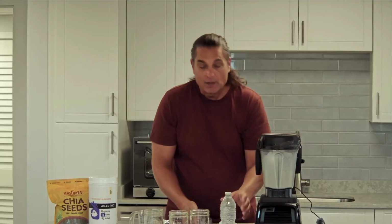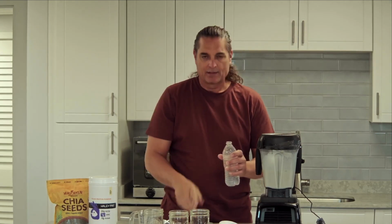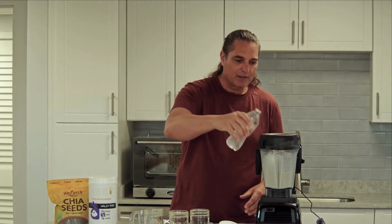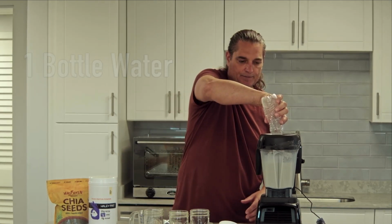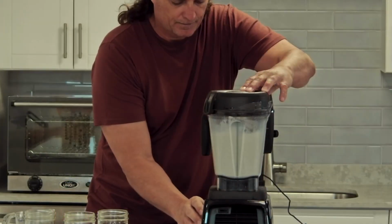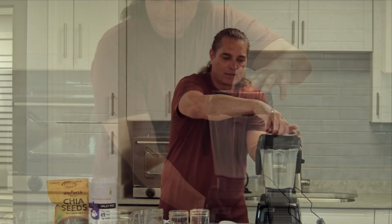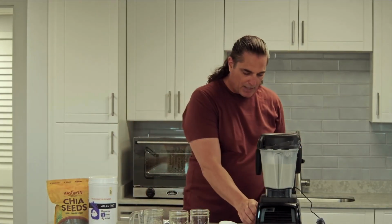Now, the coconut milk's a little heavy. It's got a lot of flavor. I'm gonna dilute it a little bit with water, so I'm just adding a bottle of water in there to thin it out a little bit. Let me mix it up. World's easiest recipe. We're almost done. For this one, I'm going to put the blender on the slowest speed.